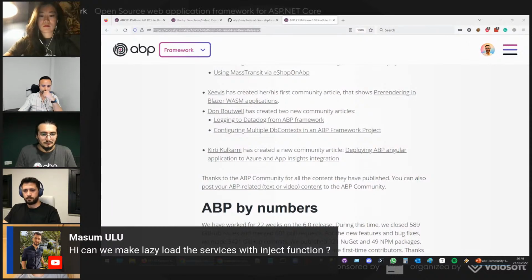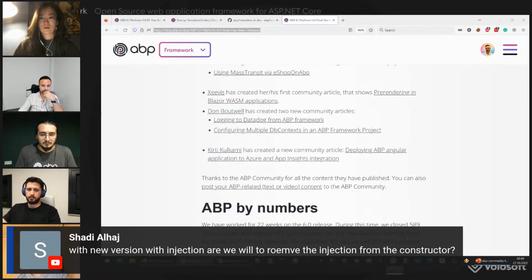Okay. Shadi has another question. With the new version, with inject, are we able to remove the injection from the constructor? You can, or you can keep the old behavior. Okay, so is there any benefit if he removes it from the constructor?